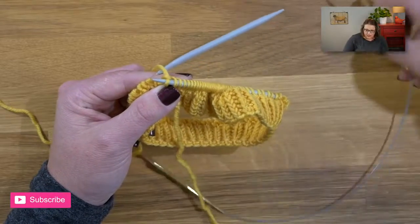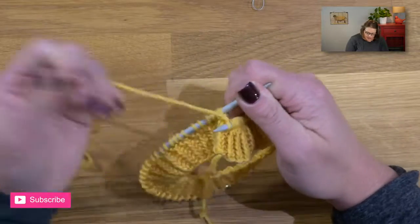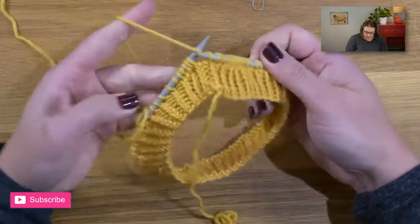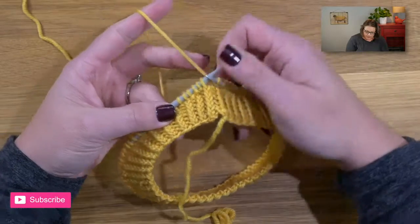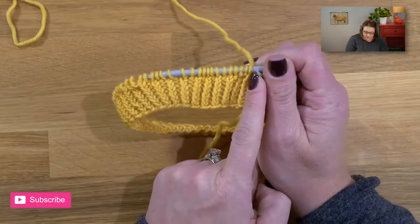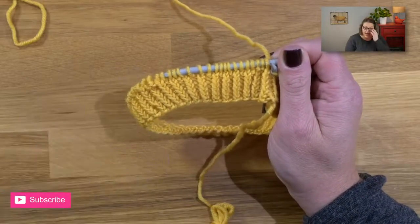So now the needle that I started off with is free. It's no longer there. I can adjust and put my stitches all on these 2 needles, just like we had before. And I can take my marker, put it back on there, and I'm back to working in the round. Now, I've done this pattern so that these first stitches right here are where we do our cable pattern. And for me, it makes it so much easier to know I'm doing those cable stitches right there at the start of my round versus somewhere in the middle of the round, because I tend to forget, things get in the way. But if I keep them right there at the start of the round, I know every time I'm at the end of my round, it's time for another cable pattern. Now, cables are not difficult.